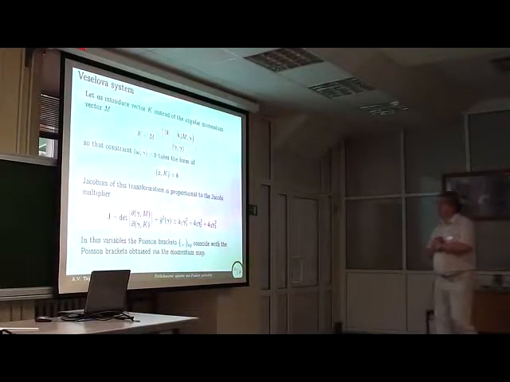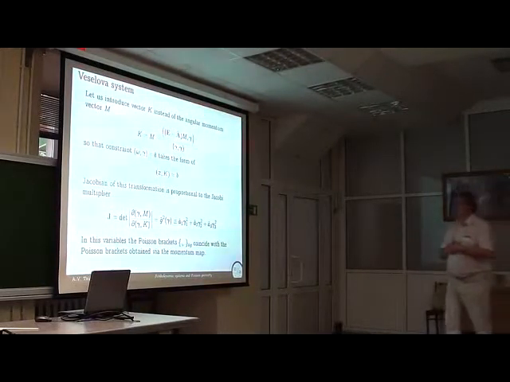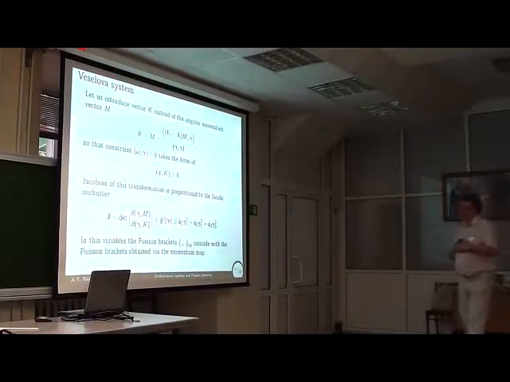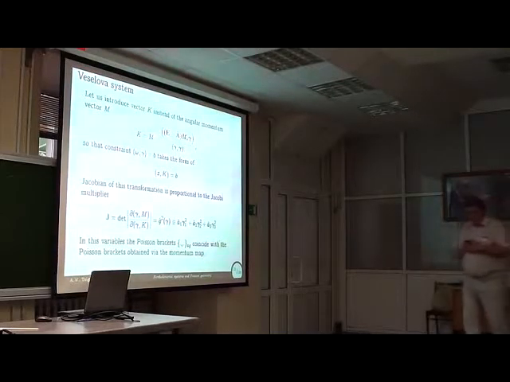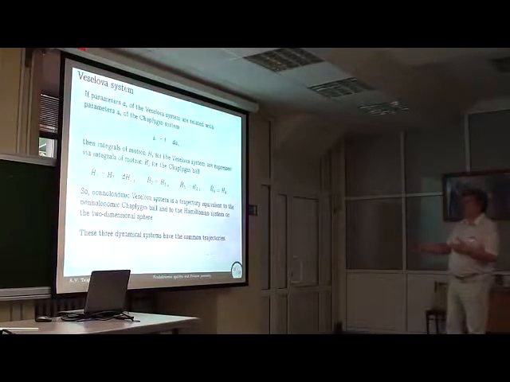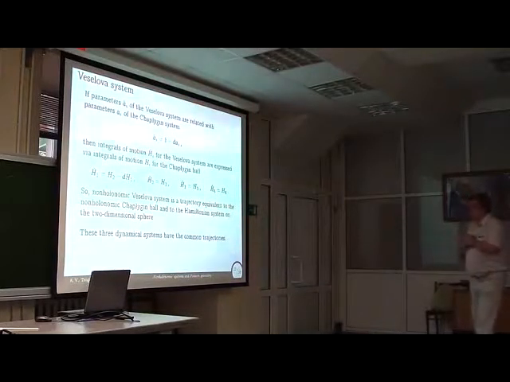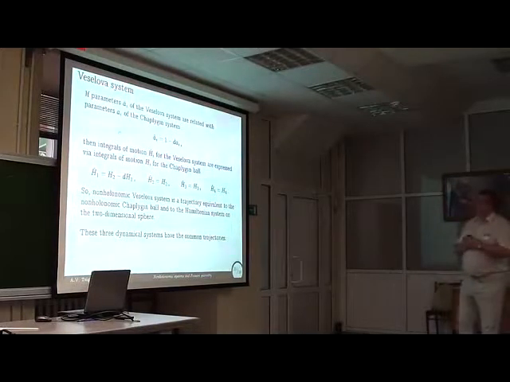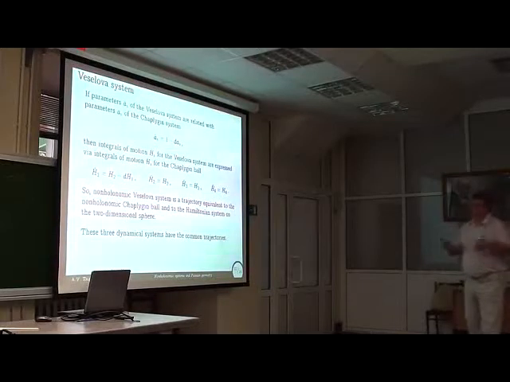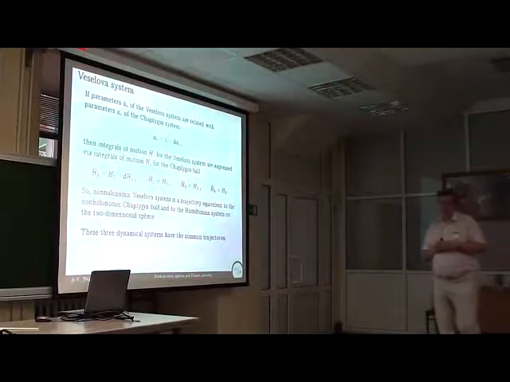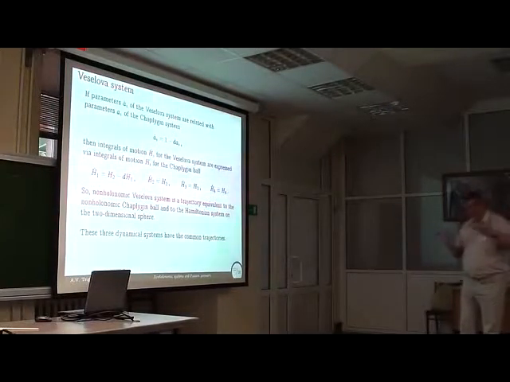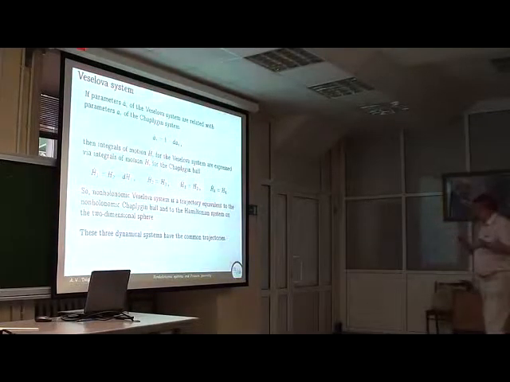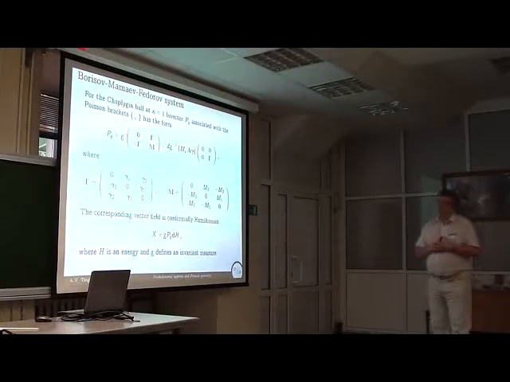What does it mean? It means if we take the following transformation of the variables, this transformation is invertible in the region where we have our invariant measure. Okay, and it is easy to see that in these variables, if we take the following change of parameters, we can identify the Veselova system with the Chaplygin ball. So it is some new result. And so we don't have any non-holonomic system on E3 which is different from the non-holonomic Chaplygin ball.